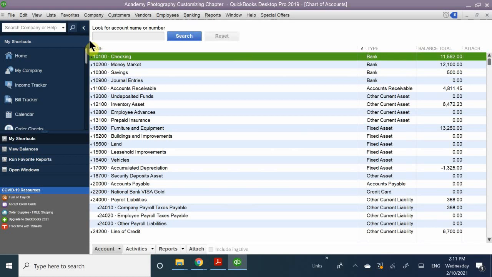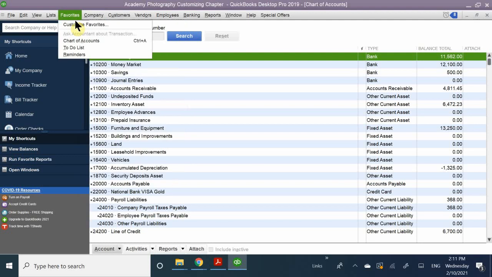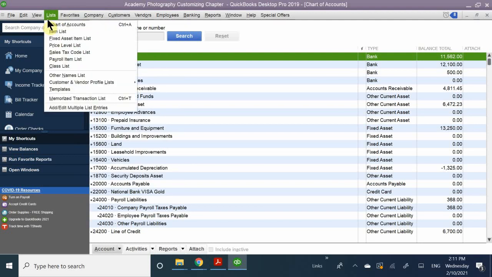But like I said, I don't find the favorites menu as useful, just because what's the point of having a favorites menu when you can just go one over and you'd be able to find the chart of accounts? Am I right? I have chart of accounts here. I can just go back to the list, chart of accounts right there.